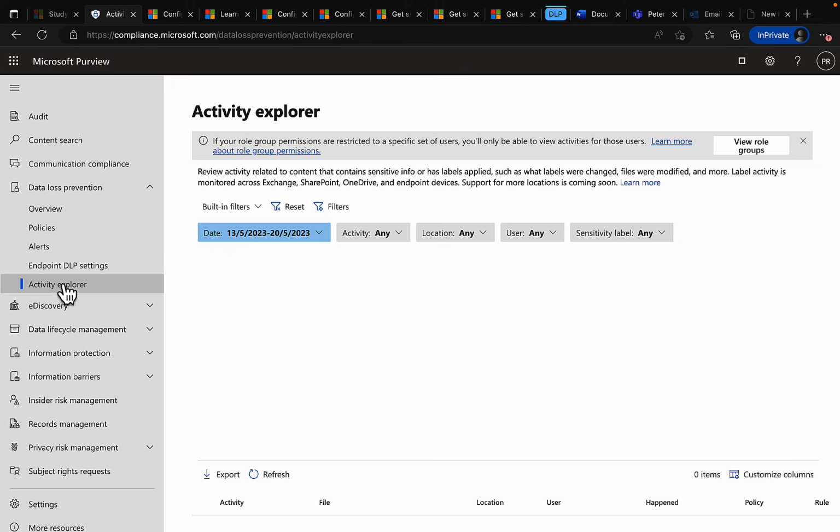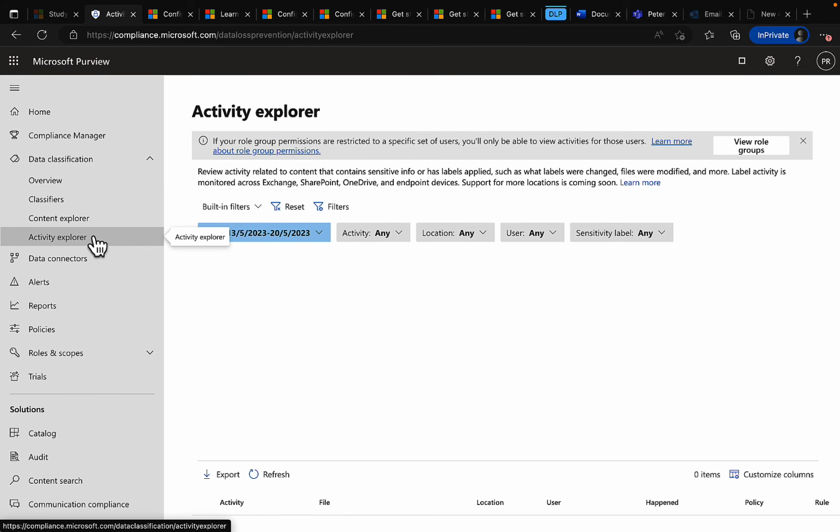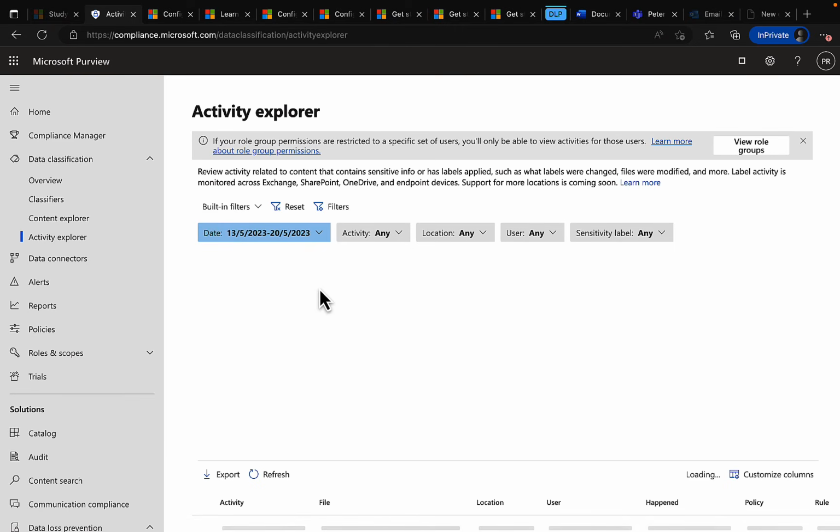I think we're probably going to get a similar experience from the Activity Explorer. So here, Activity Explorer is by no means limited to DLP in the broader sense. In this instance it is, because it's under DLP, so we're going to see only DLP specific Activity Explorer content in here. But if you go further up under data classification, you would see all Activity Explorer alerts.